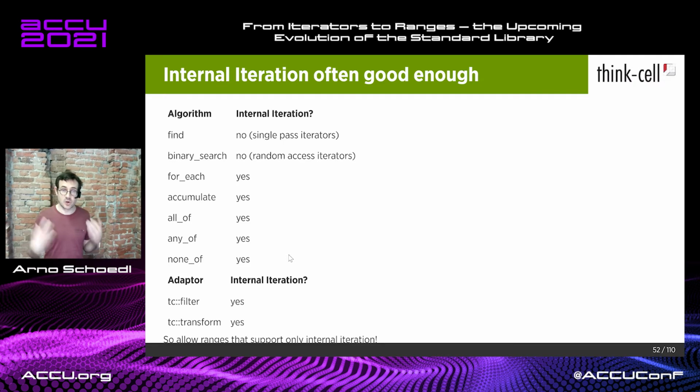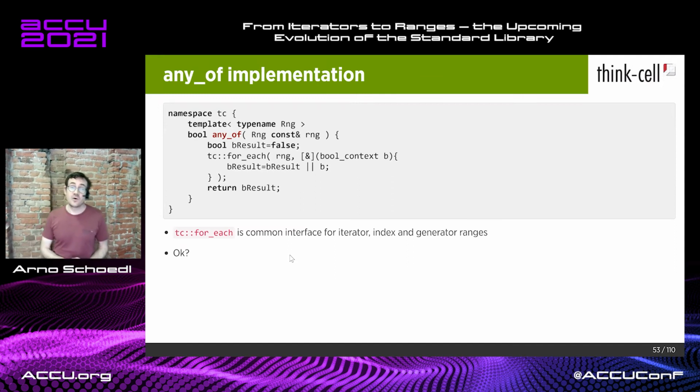So we will call now things not only with iterators a range, but we'll also say, okay, if you give me something that supports internal iteration, I'll accept that as a range as well. Let's see how any-of, for example, is implemented in that case. You have the function any-of, it stores a result, and then it for-eaches over the range. And the for-each is really the common interface. That's the common way to access a range, irrespective of whether that's external iteration or internal iteration. The for-each always works.